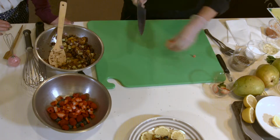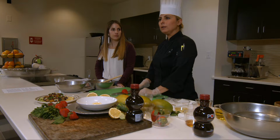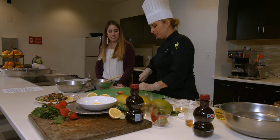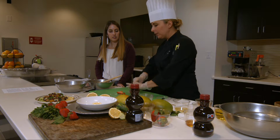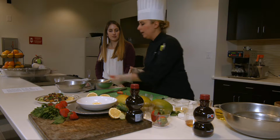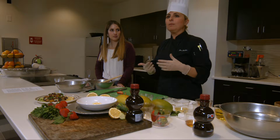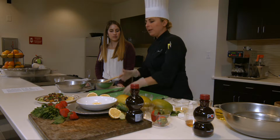I left it for last because I want to show you how to cut the mango. Is it complicated to cut the mangoes? I had a class like 2 weeks ago, and they were like, I just need to know how to cut the mango, because it looks so complicated. For me, it's so easy because I grew up eating mango. Since I was 7, I would help my mom in the kitchen. And now it's so easy.